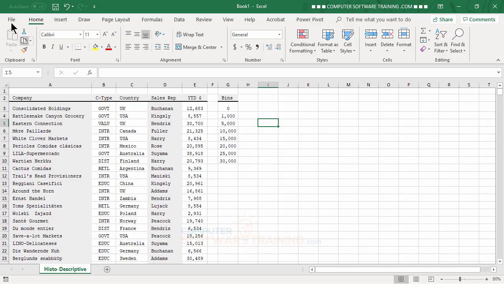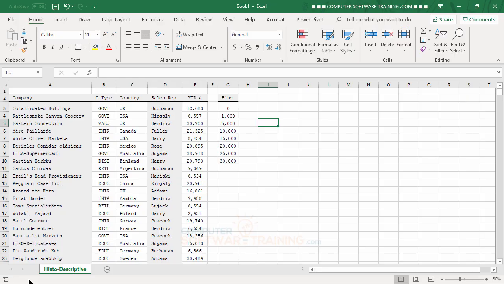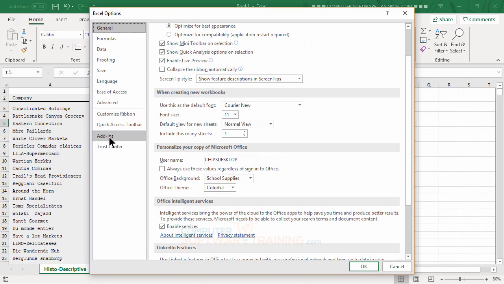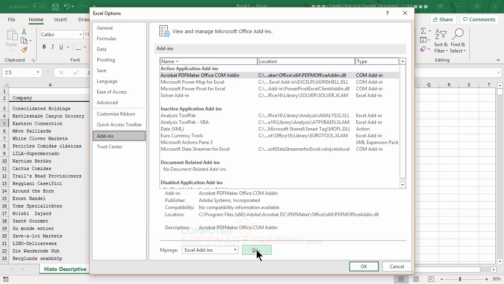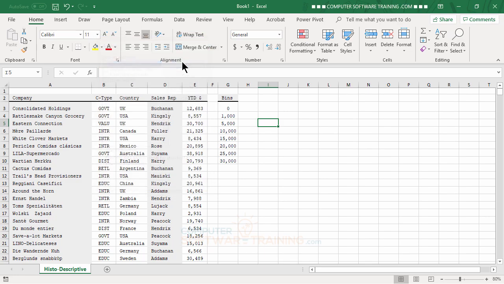What we have to do is go over to the File tab, go down to Options, go into the Add-ins, go down to Go, and turn on the Analysis ToolPak. Once that's on and you hit OK, you'll never have to do it again.